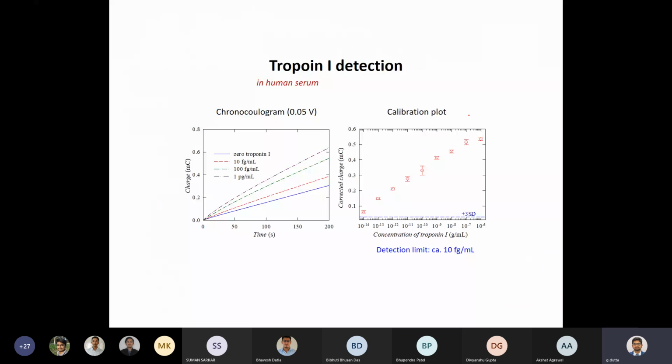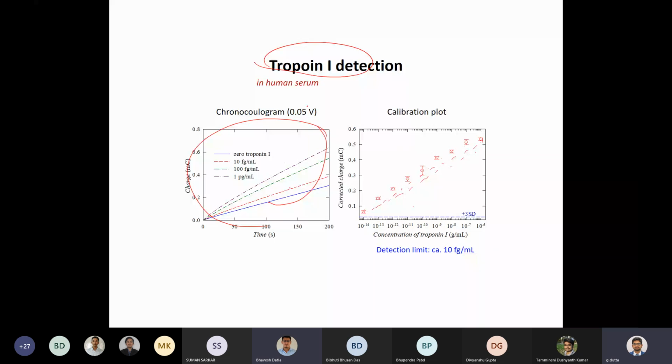Okay, let's come here. Suppose this is for troponin I detection. This is the full concentration chart. Here, like all the concentrations we plotted: 10 femto, 100 femto, 1 pico, 10 pico. We increase the concentration 10 times, 10 times, 10 times. This is the standard deviation and mean value. Clear? Here we only showed 1, 2, 3 concentrations, but in the chart we showed 1, 2, 3, 4, 5, 6, 7, 8, 9. So 9 concentrations we have taken, and their mean value and standard deviation value.